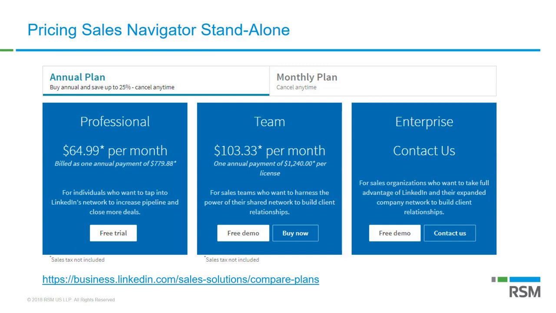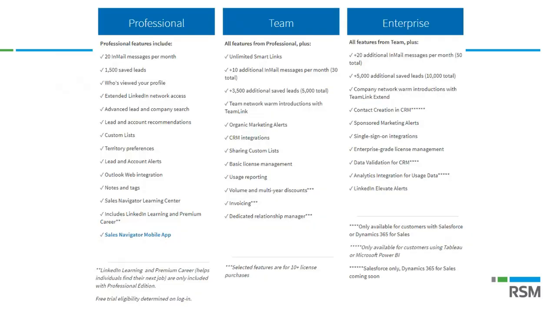Enterprise doesn't have a price on there, but that's $1,600 annually per user. And again, right, enterprise, so we're going to have that 10-seat minimum for enterprise. And the professional and the teams do not have that 10-seat minimum. So keep that in mind as well. And this is, again, showing you all of those features, right? So professional has 20 email messages per month, so many saved leads. And again, the 1,500 saved leads is in LinkedIn Sales Navigator, right? So this is showing you all of the differences between all those different plans that we have.